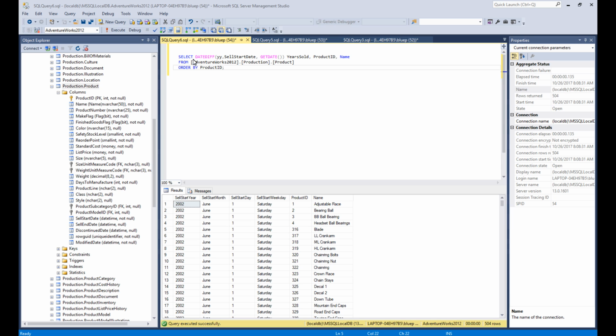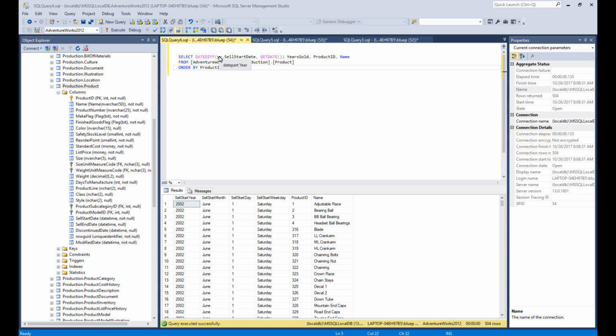Another very important function is DATEDIFF. This gives us a difference. We can specify datepart, year, days, months between the two dates. And it returns an integer.